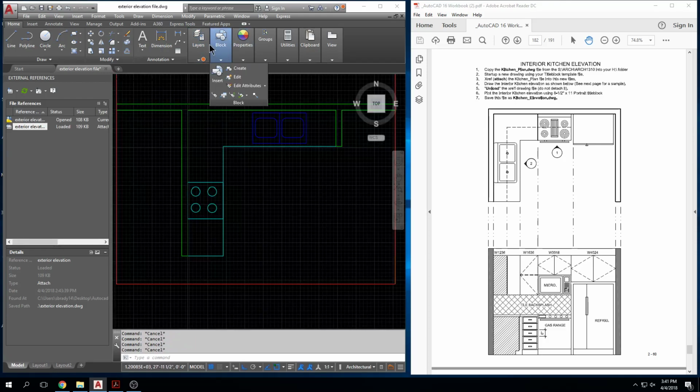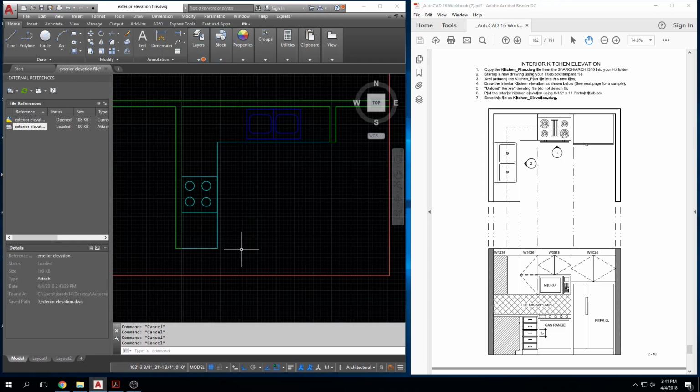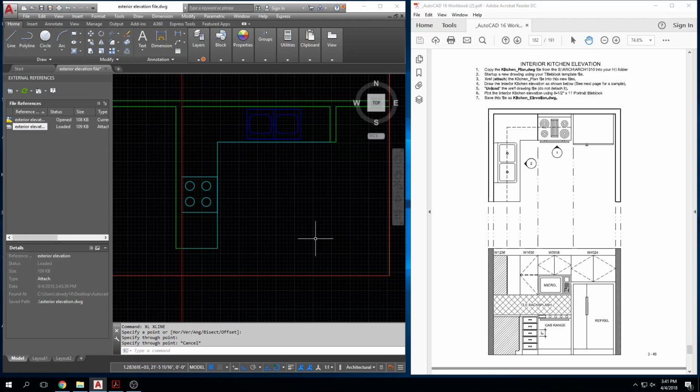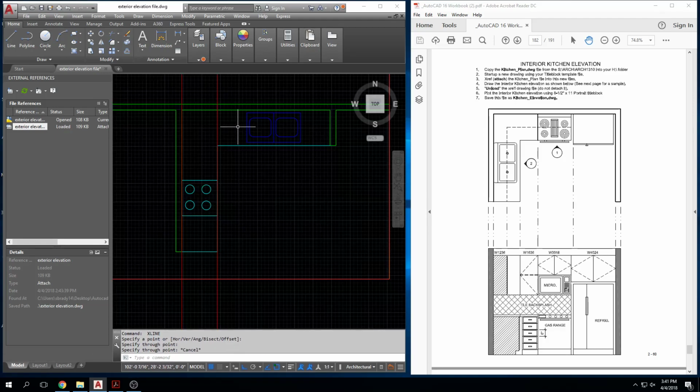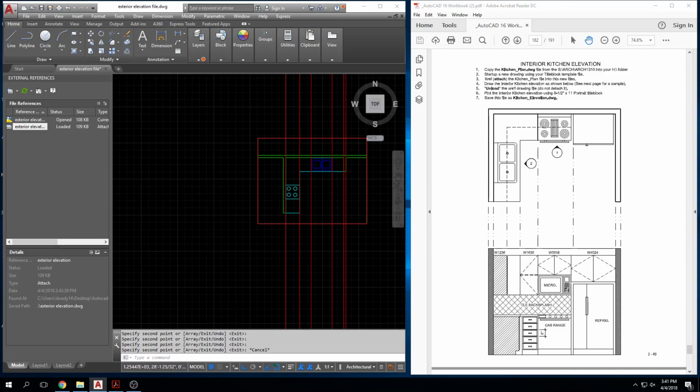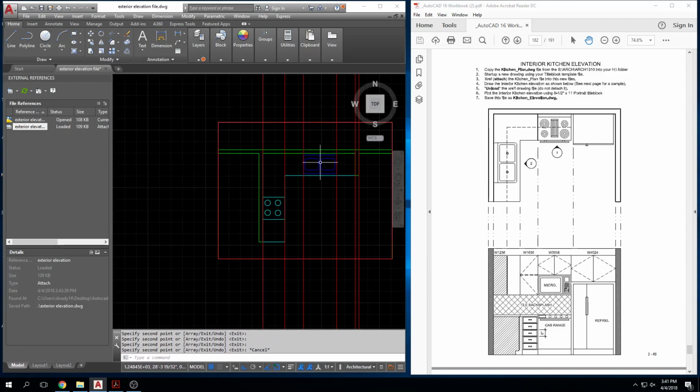There we go. Okay, XL, enter, click, click, enter, click, click, enter. And now if I wanted to, I can CO, copy, and I can start hitting these items on my elevation, right? I'm gonna pretend that's a stove right there.